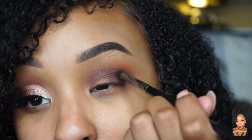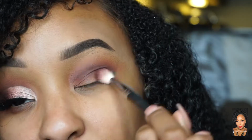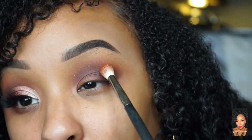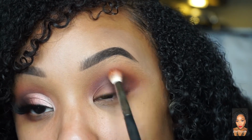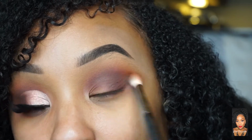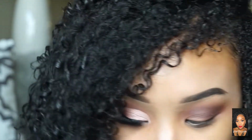So I'm just packing, keep packing until you get the desired color you want. Then I'm gonna blend it out with that M513 brush. I'm just gonna take this M518 brush and I'm gonna go over the edges of that dark purple shade I just added, just to make sure we have our flow of color. Then I'm gonna dip back into that first transition shade I used, tap off the excess, and just blend everything out. Okay, now for the fun part.